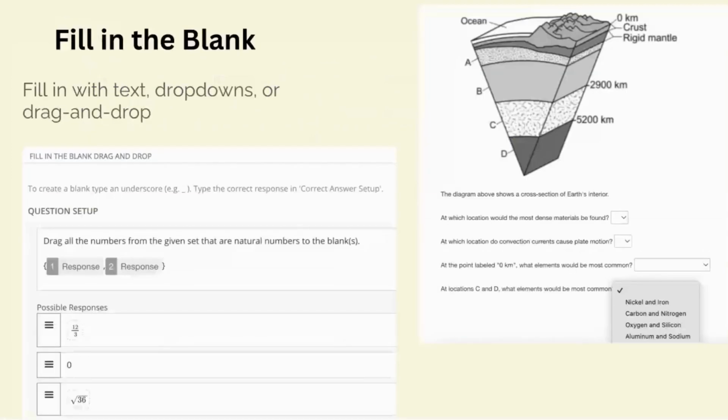The next type, which has a lot of flexibility, is fill in the blank. And there are 3 different fill in the blank options. There's fill in with text, where a student will have to type in an answer. That can be a little bit trickier with the grading portion of that to get those auto grading answers exactly right. But there's also fill in the blank drop downs and fill in the blank drag and drop. Fill in the blank drop down gives an option for the students to click on a menu to drop down and select answers from that menu. So this allows you to insert multiple questions within one item using the same prompt. Fill in the blank drag and drop provides a word bank of sorts of options down at the bottom for students to drag and drop into the correct blanks in the item.